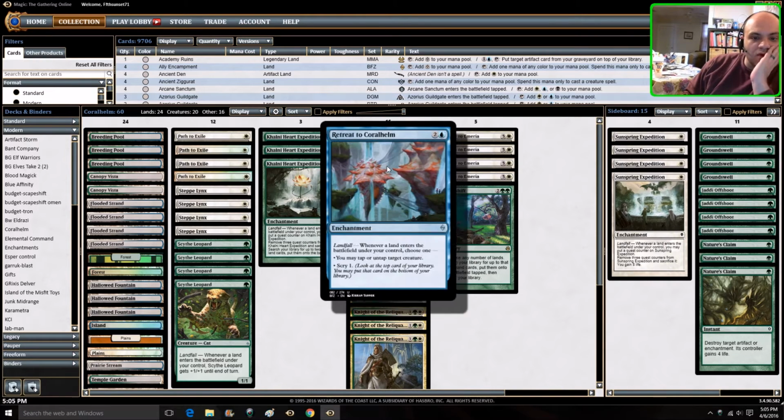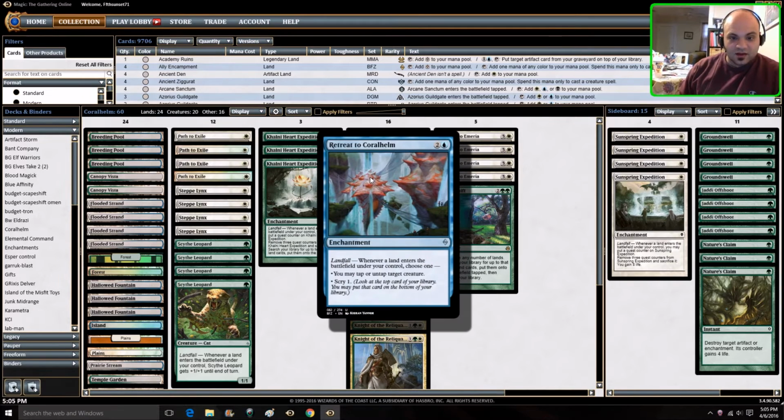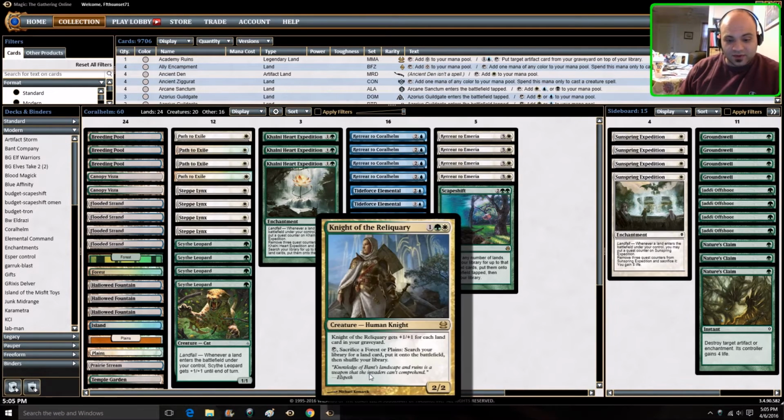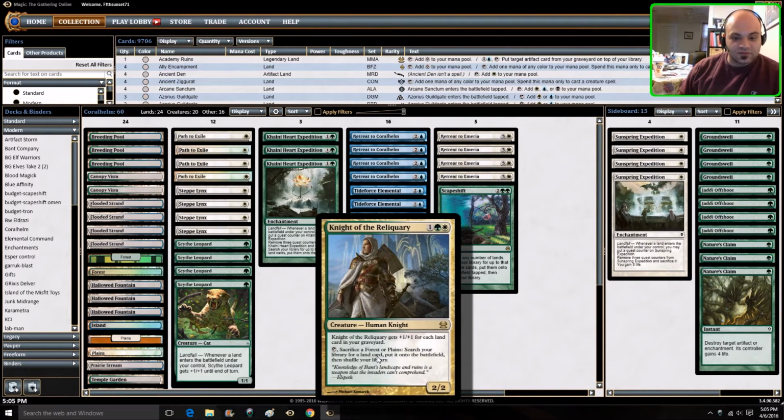And Coralhelm, it's technically repeatable for as many lands as you have in the deck. So how it works is we play Knight turn 3, turn 4 we play Coralhelm, and then tap Knight, sac a land, it comes into play, landfall trigger, untap Knight, and so forth, and you can dump all your lands into your graveyard this way to make Knight super big.